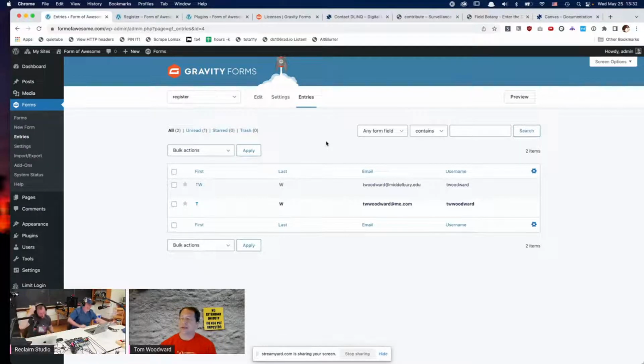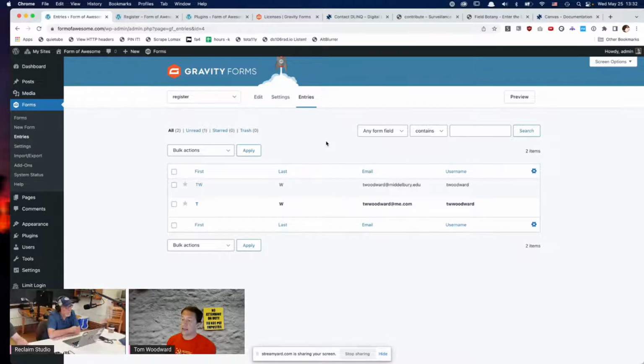That's the cool thing: this form takes stuff in, and there's the stuff Gravity Forms is going to let you do out of the box, which is kind of what I'm trying to show here. But then there's that next step, which means the sky's the limit, whatever you want to do, if you understand how to make that next step.